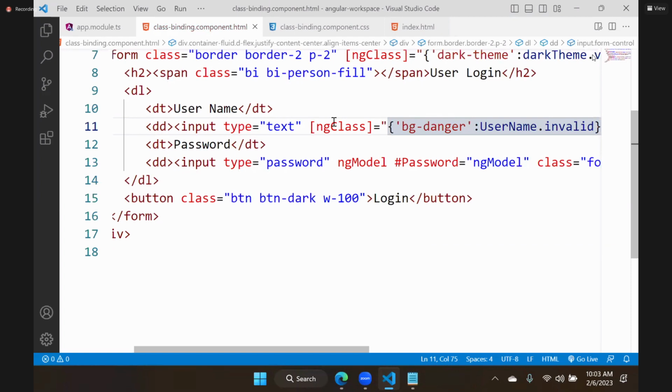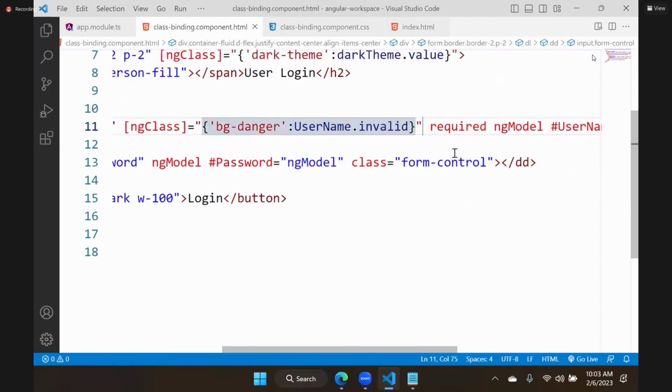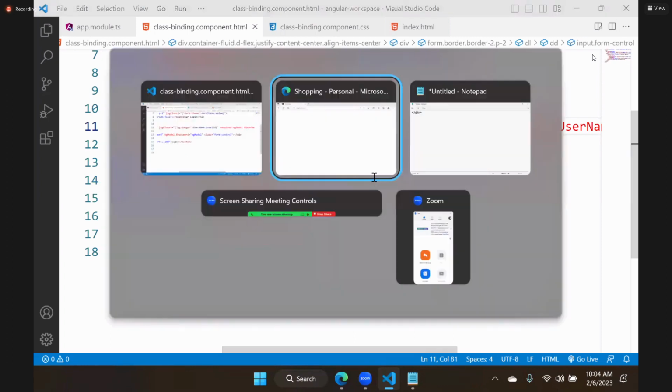That's what I said, later we will learn validations. If you remember, I gave a list. Every model has so many properties: value, pristine, dirty, valid, invalid. Those properties you will learn later. As of now, you used only one property earlier, value. Invalid means it will verify whether it is valid or not. You see now which validation we gave. The validation is required. You can see it automatically.